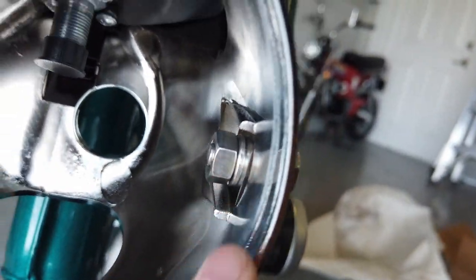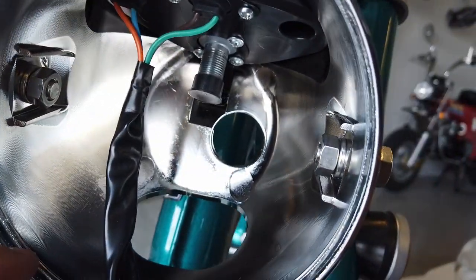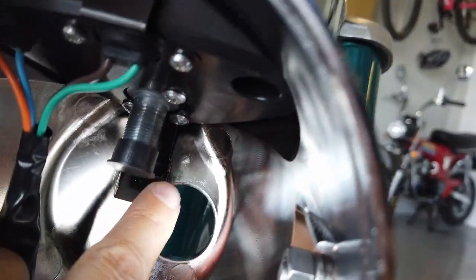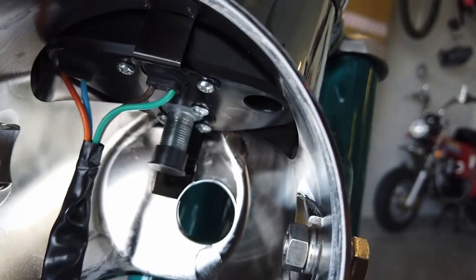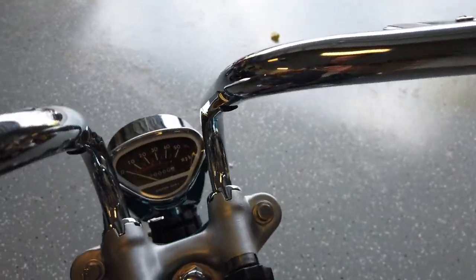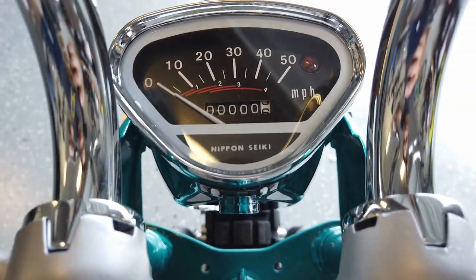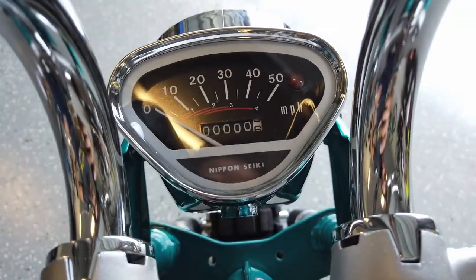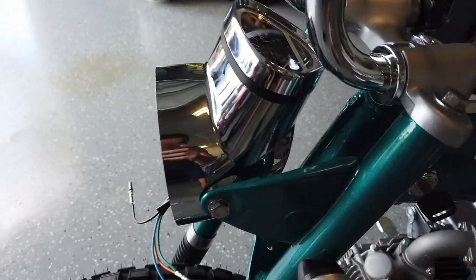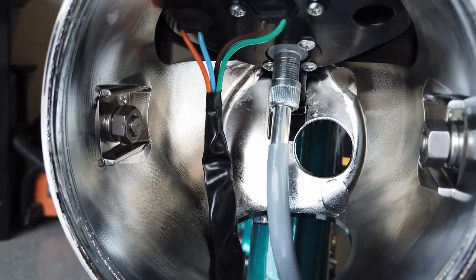Here's the completed headlight bucket. The eight millimeter bolt goes to the washer, to the crush washer, to the nut on the other side — all hardware is stainless steel. There are two tabs that help hold everything together: one tab on the front and another in the back that pops into a recession on the headlight bucket to make it nice and sturdy. I also cleaned up the flashing along the sides. Overall, really happy with the way it came out. Even though this is a reproduction, it looks just like the original, and it has zero miles so all the miles will reflect what I actually put on the bike in this build.